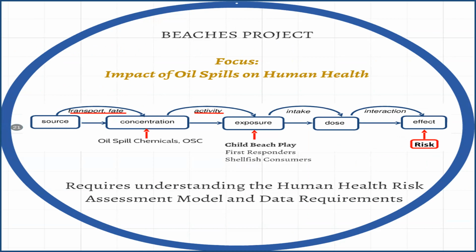The health risk model first starts with a focus on the source of exposure and ends with the health risk. Applying that model to this exposure scenario says that we need to know the concentrations of the oil spills in the environment and how a population comes into contact with that contaminant concentration. Understanding the uptake dynamics and the toxicity of the compound, how it distributes, how it metabolizes in the body, allows us to determine health risk, the chance of an adverse health outcome.